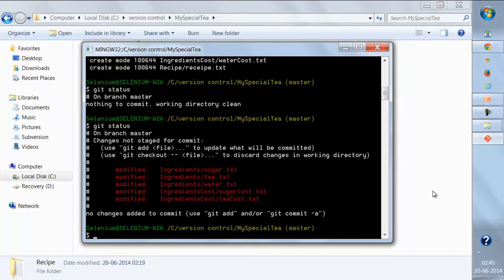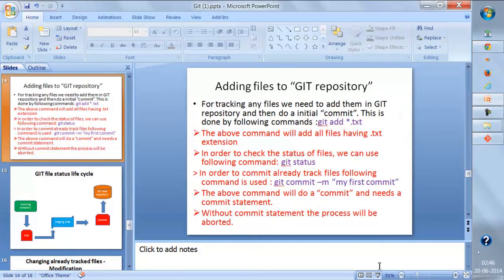Every day you'll come, write some code, and at the end of the day, you'll commit that code to the centralized Git server. Now let's talk about the life cycle of Git, how it actually works.